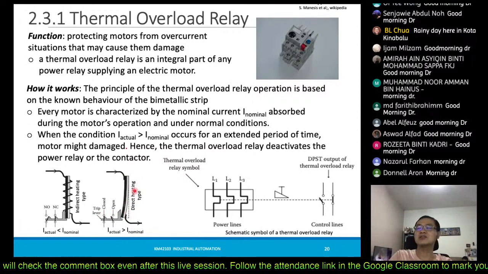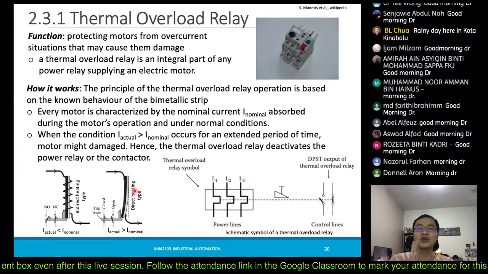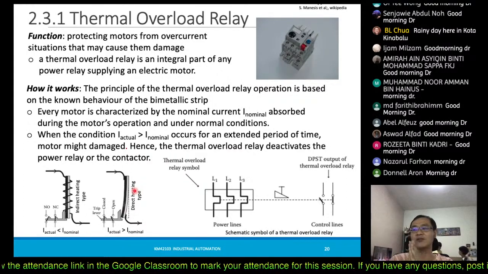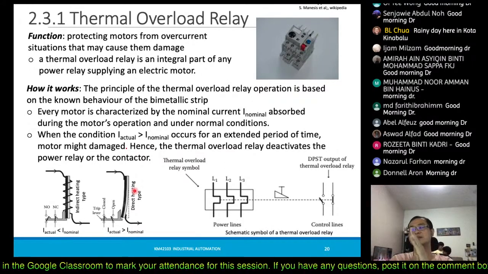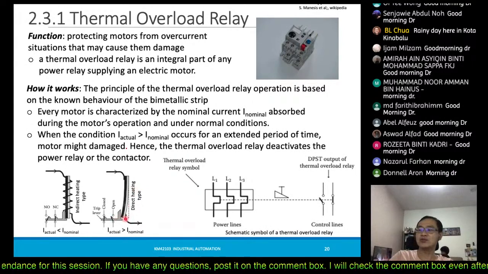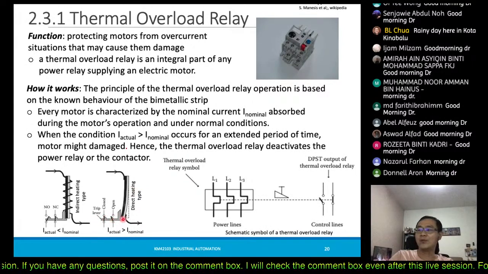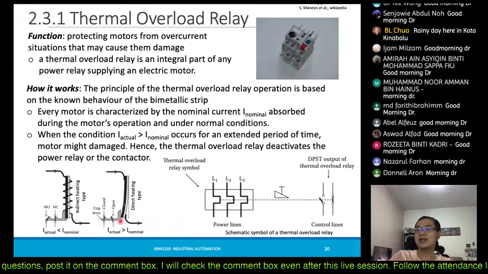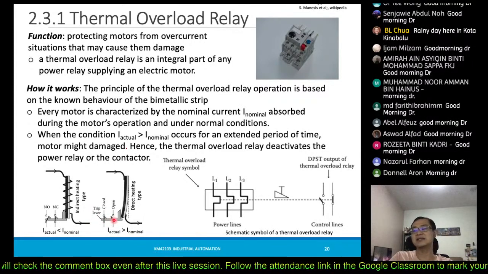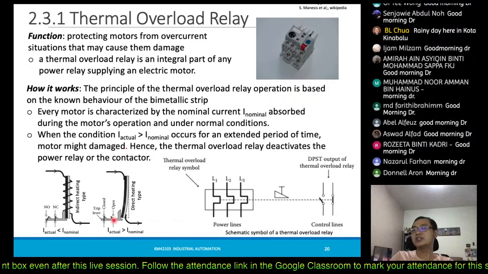it starts to bend because of the different thermal expansion characteristics of the materials. So one side will expand longer than the other side, and you will start to push or pull this latch or lever, in order for us to close or open a certain operation.